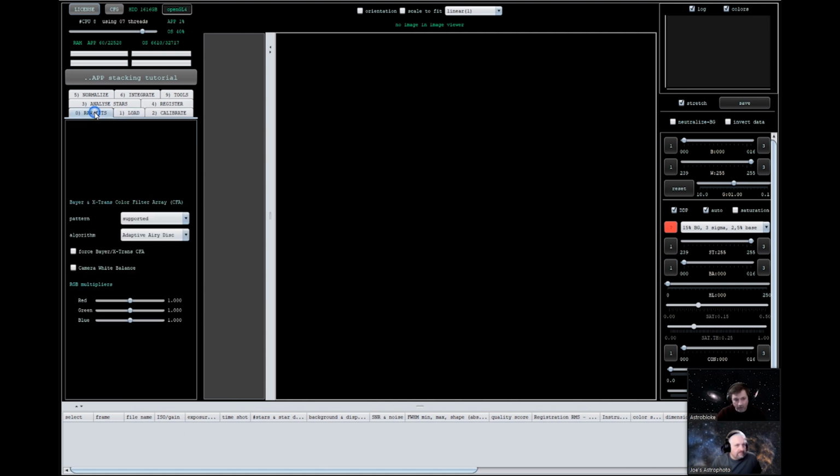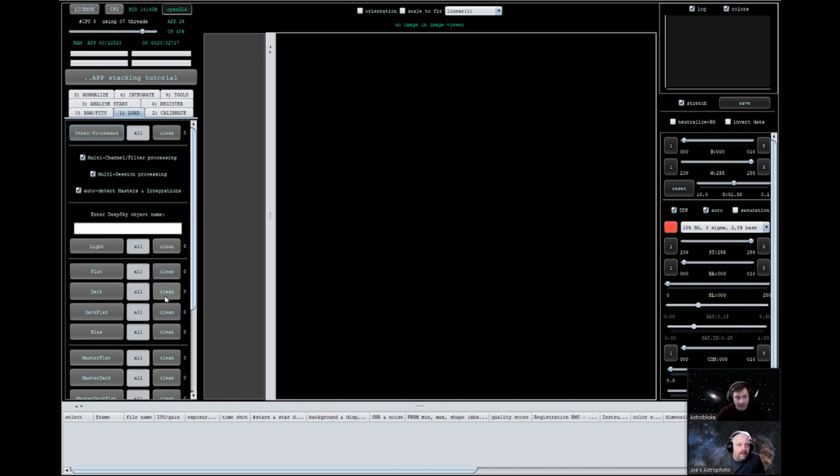If you've got a one-shot color, you put basically the Bayer matrix of your camera in here if you've got an astro camera, and if you're DSLR, you just leave it as supported. The only other thing they've got is a few algorithms for different filters. So if you've got a dual narrowband filter, you can do HA color, or you can actually extract HA and O3 and separate them completely. So it gives you those options with one shot color. But as I say, we're going to be using our mono cameras.